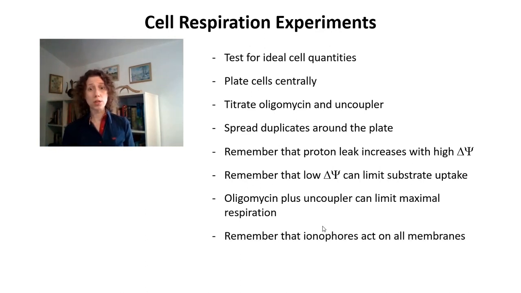Finally, you have to remember that ionophores act on all membranes. So uncouplers are going to uncouple plasma membrane potentials too. And plasma membrane potentials can affect ATP levels in the cell and can affect mitochondria. So you do have to take that into consideration, especially in cells that have significant changes in plasma membrane potentials under your experimental conditions.